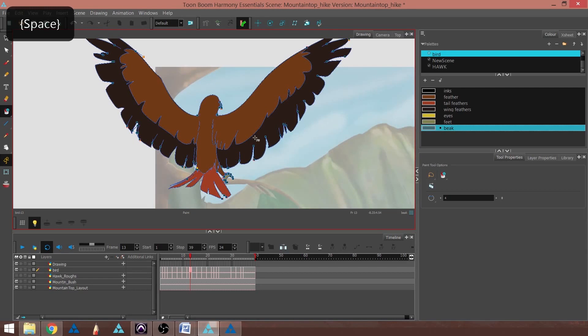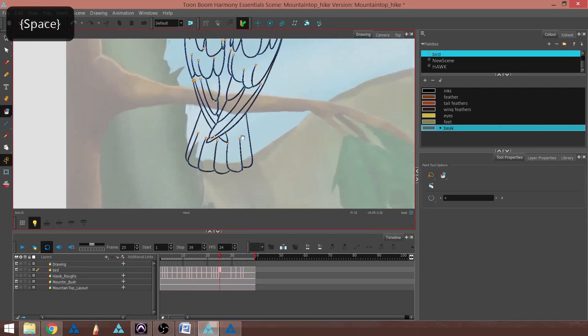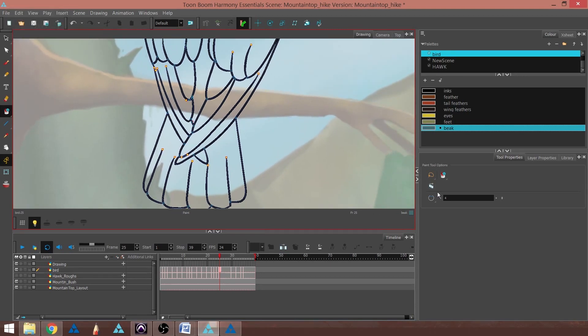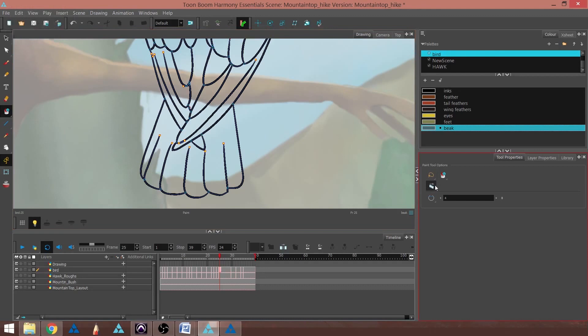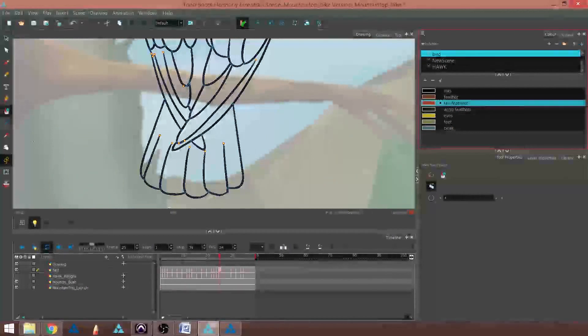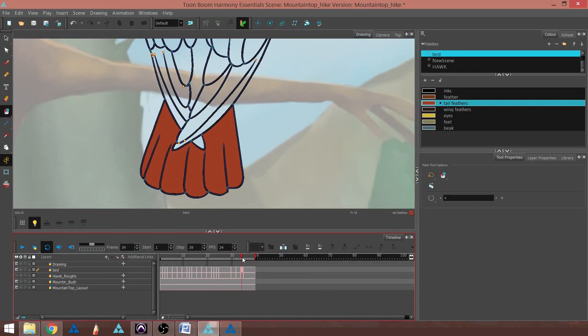So I painted that piece and it was relatively quick. I'm going to go to frame 25 because I have another interesting tool set to help you out with — the Apply to Multiple Drawings, which can be found in the Tool Properties. I noticed that my tail is actually cut off from the rest of the body, and if I look at the rest of the animation it doesn't move anymore. So if I lasso the bottom of the tail, that should color all the frames after frame 25. I'm going to apply that Tool option using the tail feathers and the Paint Unpainted area, swipe across it, and check the rest — they are all painted.